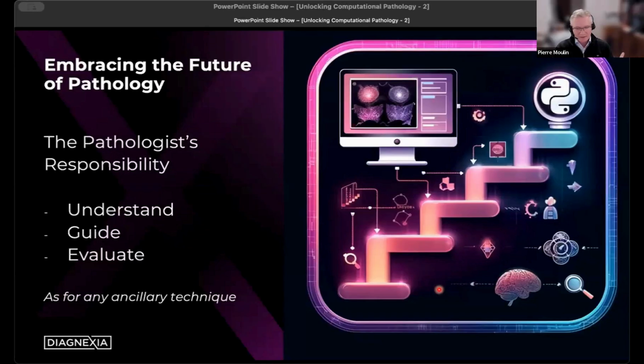We know very well the limitations of the antibodies we're using every day in clinical practice. We know very well the limitations of the interpretation of molecular profiles, thinking about translocation profiles and these kinds of things. So it's natural for us now to get involved in these digital and computational techniques and develop this capacity to critically review them.